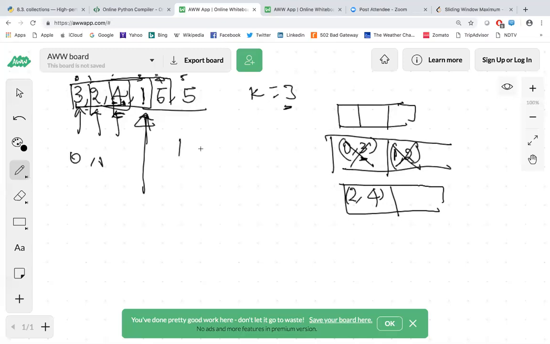So I'll iterate with j from 3, the third index, to n. The moment I iterate, I need to get the bigger element for the previous window. This is the previous window, right? What is the bigger element? The element which is there in the 0th location of the queue. That is 4. I add 4 to the output array. This is the output array.